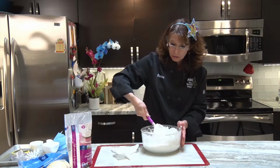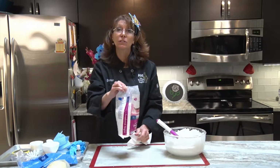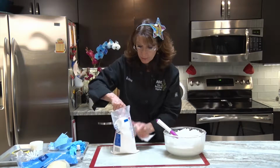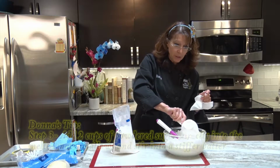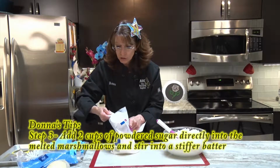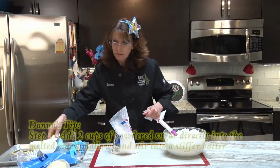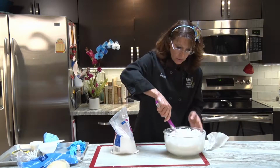Next step I want to do is just take out of my 2-pound bag of powdered sugar, I just want to go ahead and take out 2 cups and mix it right in there to give me kind of a dough-like mixture so that I can start to roll it in the rest of the powdered sugar to make my little fondant blob.